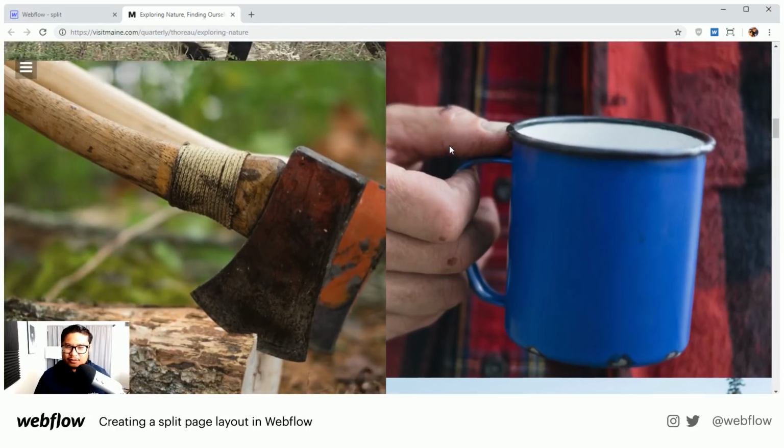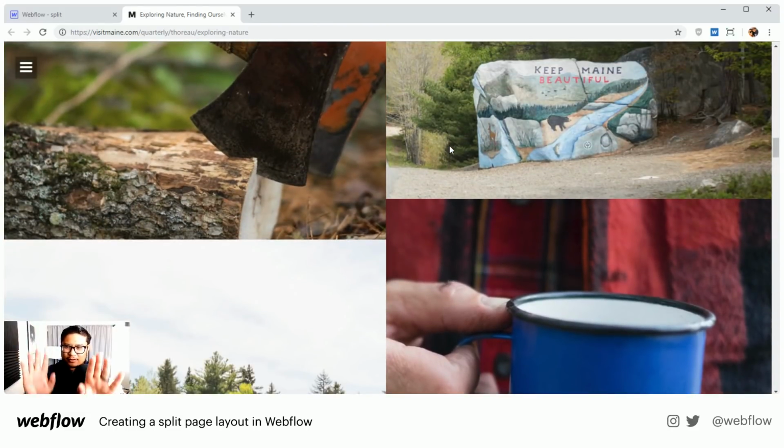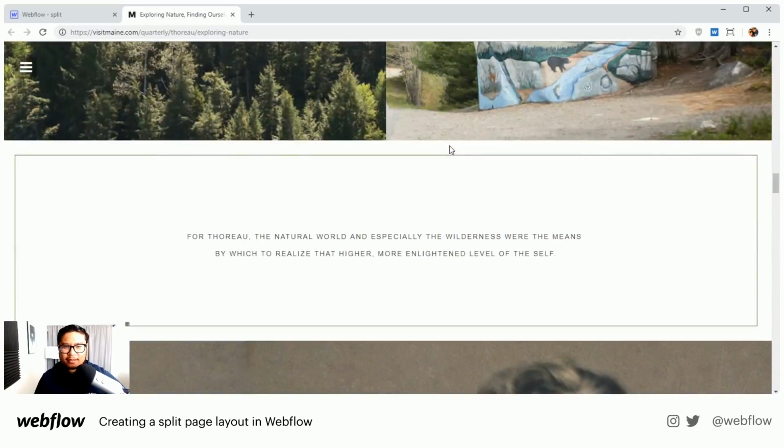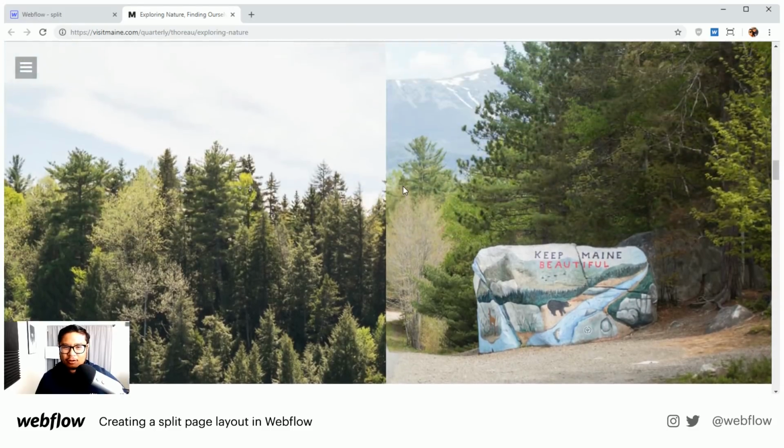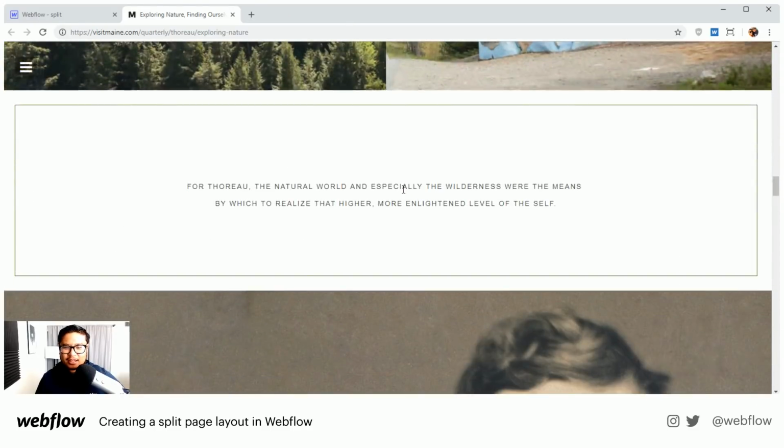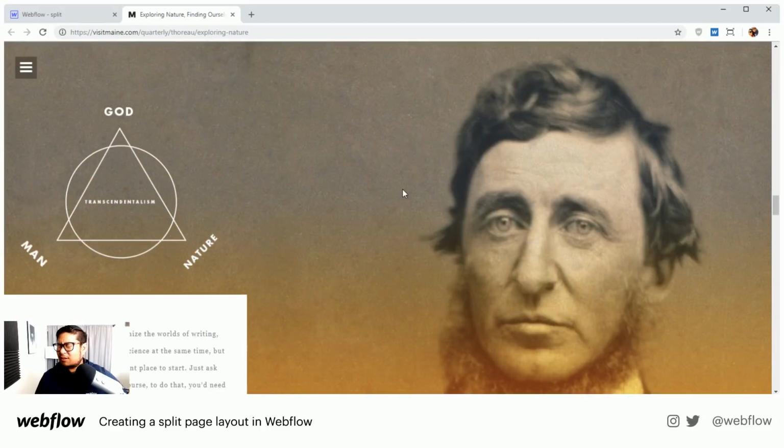And so, as I scroll down, that's what they're doing. One's going negative on the y and one's going positive. And then by the time I'm done with the height of its container, then it no longer becomes sticky and lets me scroll down. Okay, whew, yeah, very confusing experience. I would not recommend that.